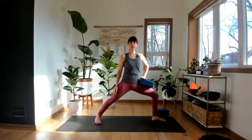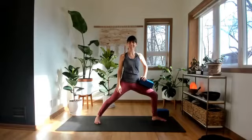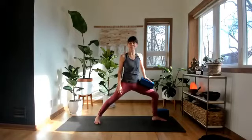And now you're going to use your hand to press down onto the block as if to press the thigh bone down. Now don't press so hard that it gives your shoulder discomfort or your jaw discomfort, but just feel what it feels like to put a little pressure into the block to encourage your front thigh bone to drop down. We're inviting the thigh bones to move towards the hamstrings.